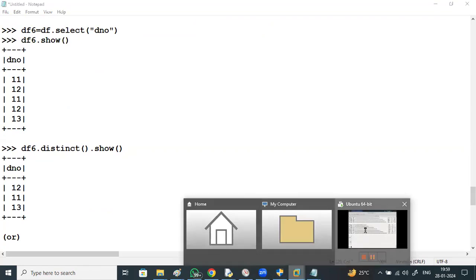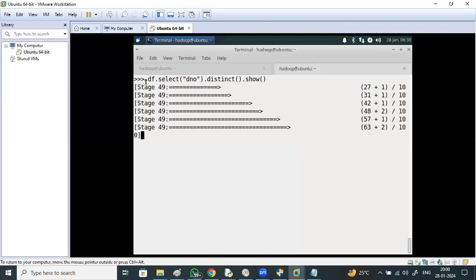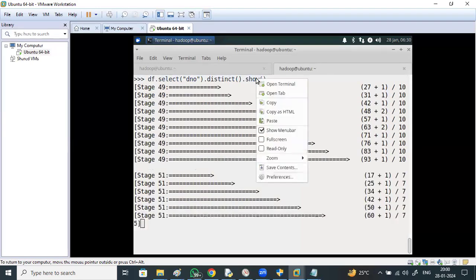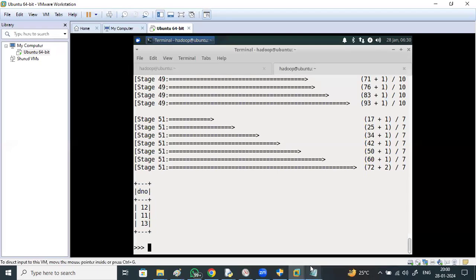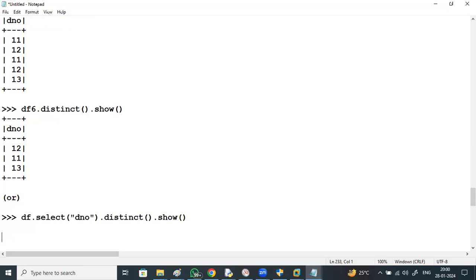How to do it? df dot select department number dot distinct, dot show. Same output.